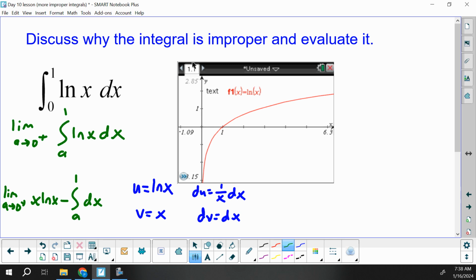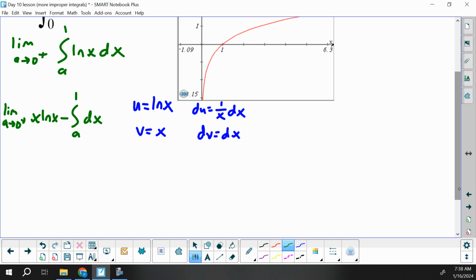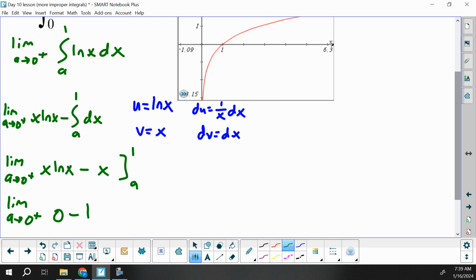Remember, in a definite integral, we don't evaluate until we've resolved all integrals. So this becomes limit a approaches 0 from the right, x natural log of x minus x, and we're going to evaluate it from a to 1. So that's limit a approaches 0 from the right. When we sub in the 1, it's going to be 1 times natural log of 1, but natural log of 1 is 0, so we'll just have 0 in that spot. Minus 1 when we sub it in for the x, minus, start a parenthesis, we're going to have a times natural log of a, and then we're going to have minus a.